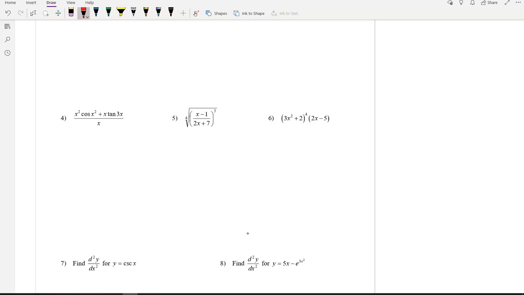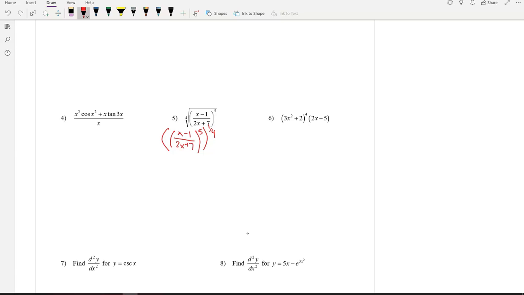So first of all, okay, I see a root, right? And anytime we see a root, what should we do with that root? Yeah, rewrite it, right? So this is a 4th root, and so I'm going to rewrite this as x minus 1. In fact, goodness gracious, I don't have enough room. Right, it's kind of small here. x minus 1 over 2x plus 7 to the 5th, and then to the 1/4, right? Because that whole quantity is to the 1/4. All right, so that 5th power is underneath the 4th.